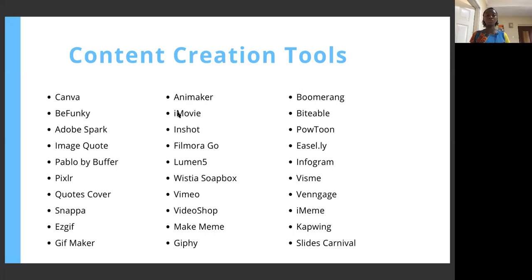These are a collection of tools you can use. They range from tools for making image posters, to videos, to boomerangs, to, how do you call it, GIFs, infographics, slides, and all of that. So you can just look through all of these, read up on them, and choose the ones that work for you. I use Canva because it allows me to do almost all these things, because Canva has animated videos, it has codes, it has image sizes for all types of social media posts. I can do presentations. I did all my presentations in Canva. So there are a whole lot of options. Just go through these and choose the ones that work best for you.